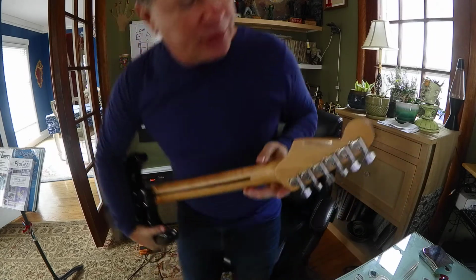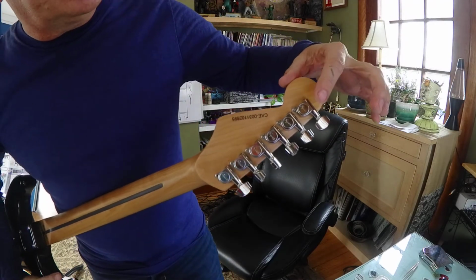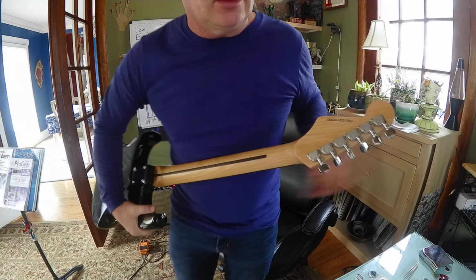One thing I kind of like about this is the tuners look like Schallers or something. They're sealed. Nice. They feel pretty heavy.